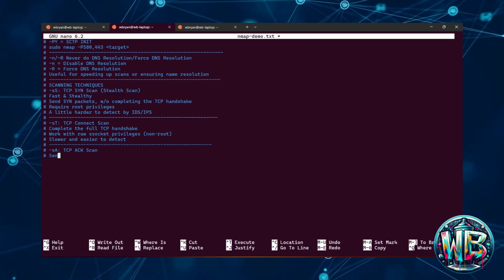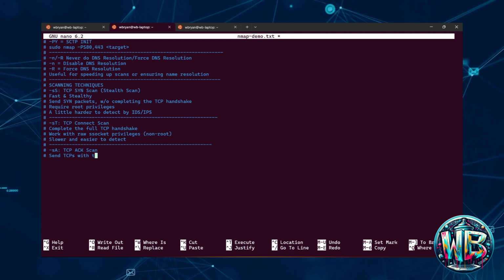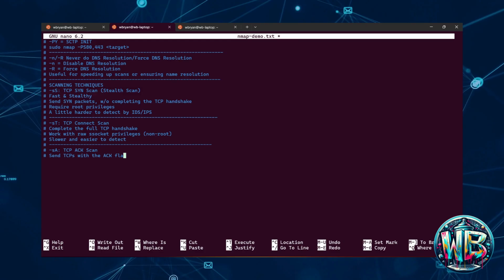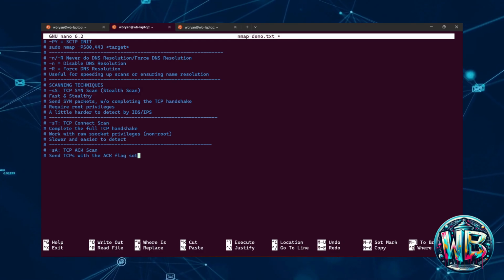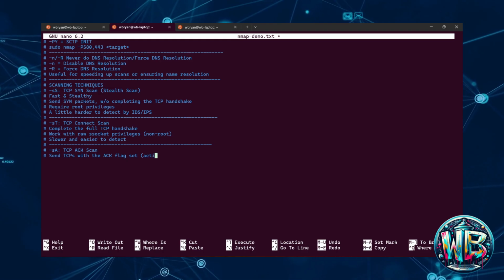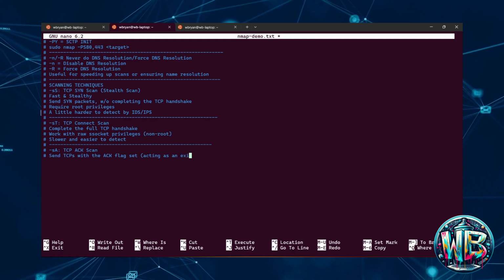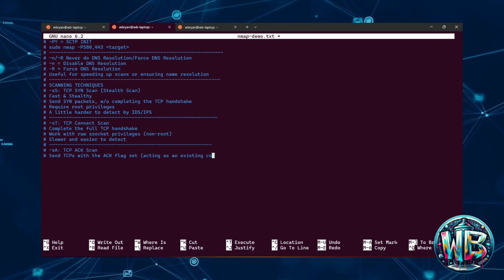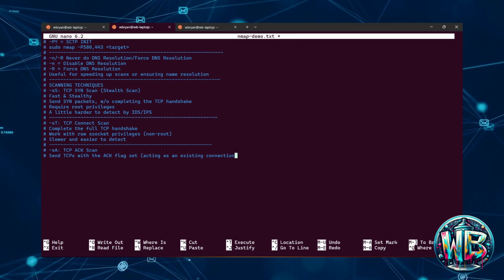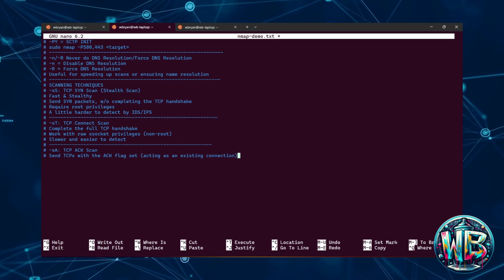This is going to send TCP packets with the ACK flag set. Now what is it doing? It is acting as an existing connection. I will tidy these notes up after the fact.